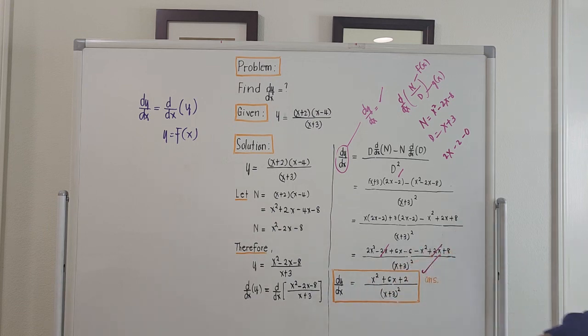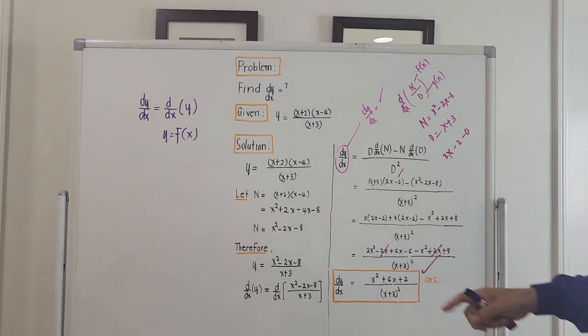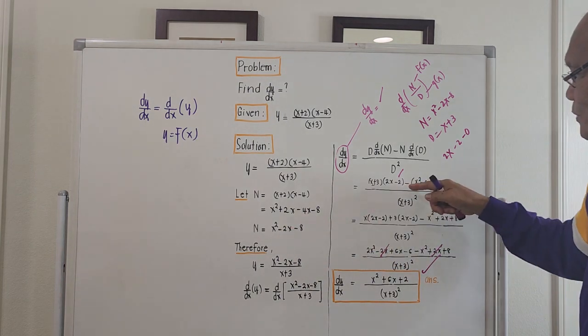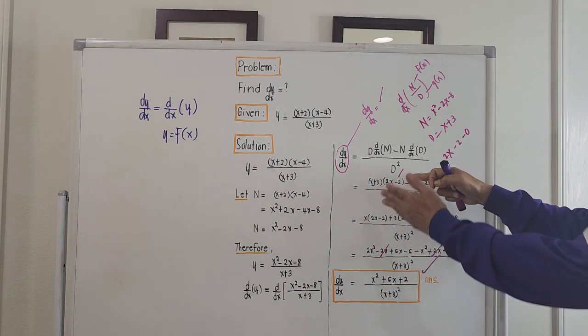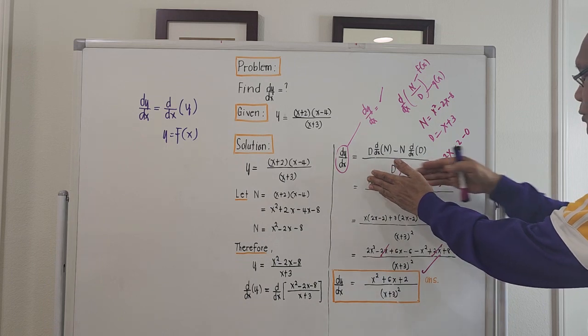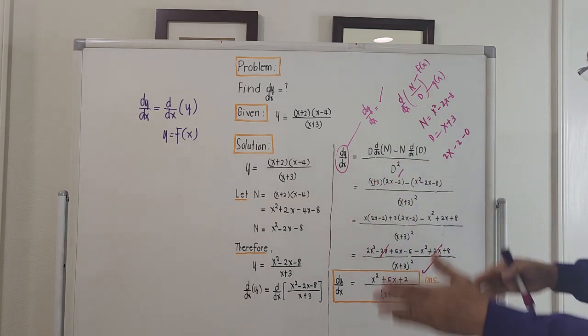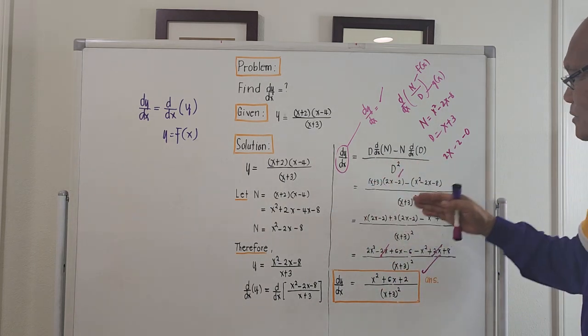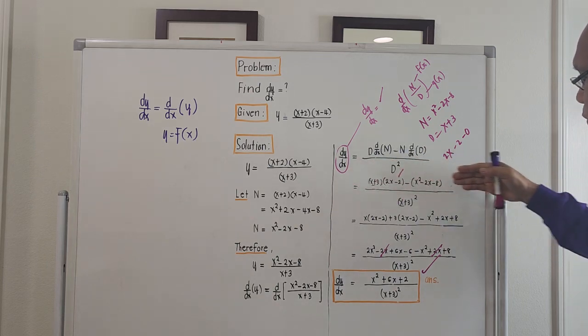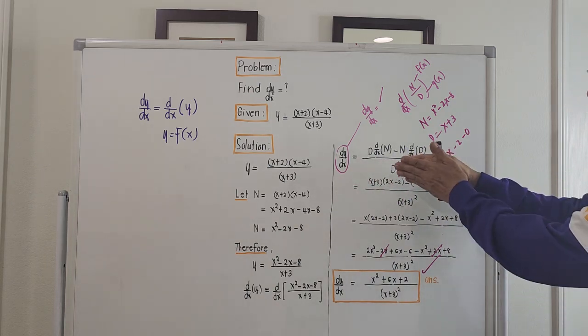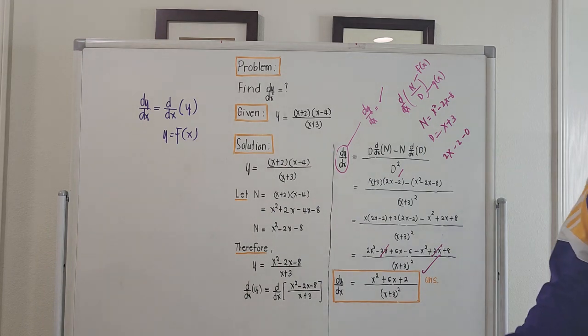As simple as that if you expand immediately. But if you don't expand, you will be expanding over here, and it will be longer on the numerator. So what I did is I expanded this one first, so when I expand, I simplify the numerator. It is much simpler. Okay, that's it.